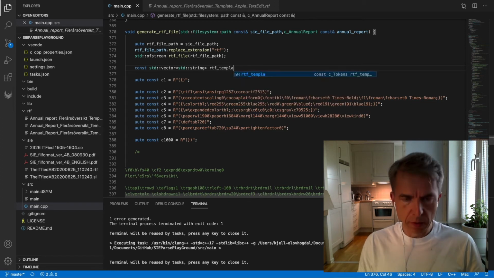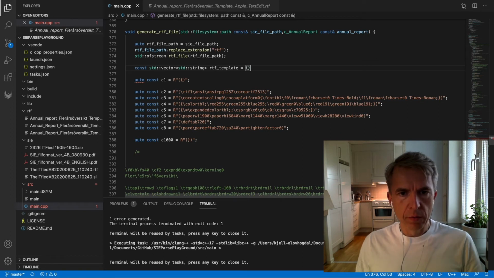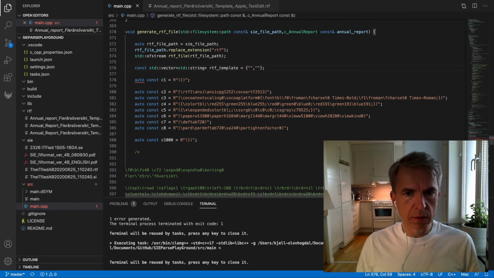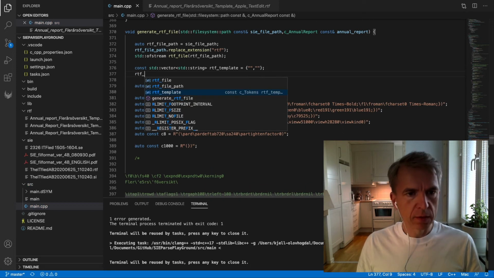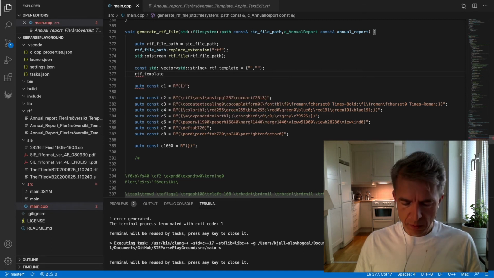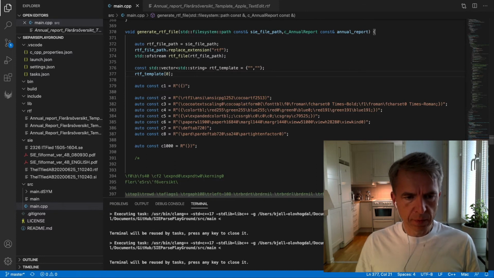We call it RTF template, and we use initializer list to initialize it, and then we can use it like this. Let's just check the syntax. Yep, that compiles. So let's start all over here.